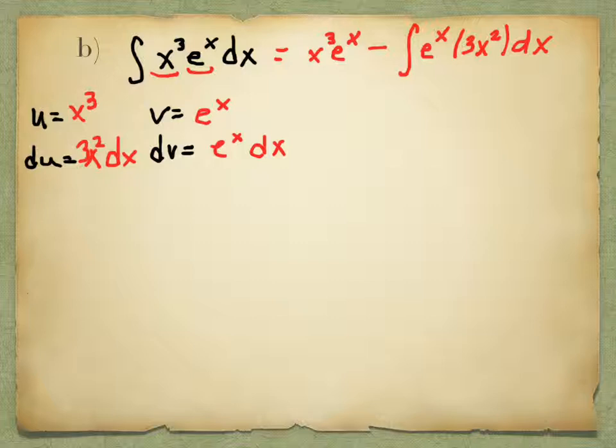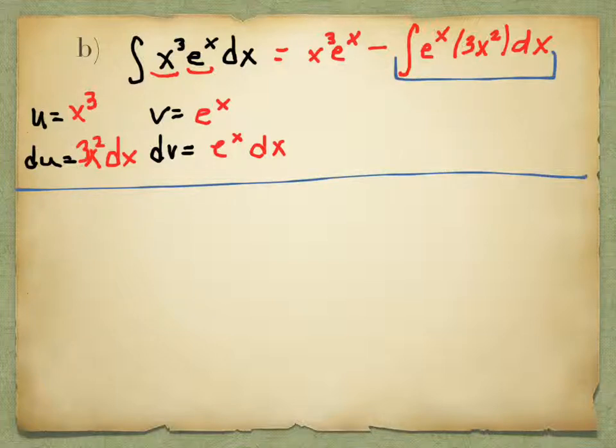But you know what? We can do it again. So I don't actually want to pull that 3 out in front because then I'm going to have to keep track of it all the way along. I'd rather just leave it attached to the x squared so I don't have to remember to apply it to everything. I'm already going to have to apply a negative. I don't want to remember a 3. Okay? So I'm going to have to do this again with this piece only now. So I'm going to do another one of these, u du v dv.